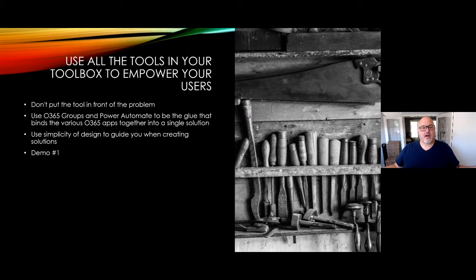Throughout the build, I will try to keep a number of guiding principles in mind when I am building this and when I am digitally transforming my customers' business processes and problems. I won't put the tool in front of the problem. I will use Office 365 groups and Power Automate to be the glue that binds those various Office 365 apps together into a single solution. And I will use a simplicity of design to guide me when I'm creating my solutions.